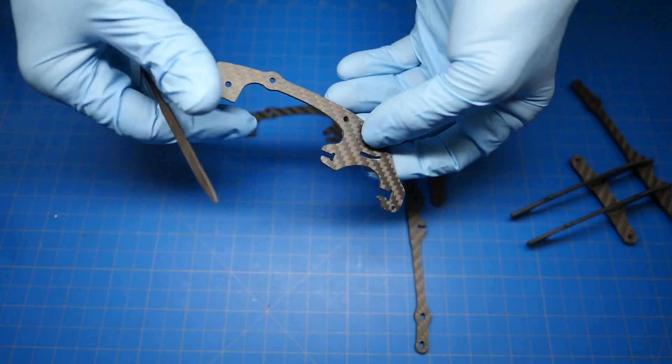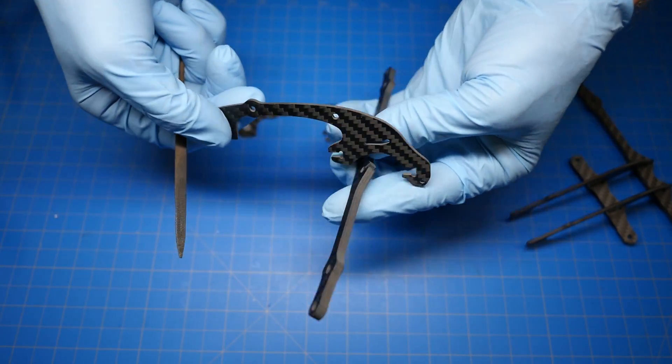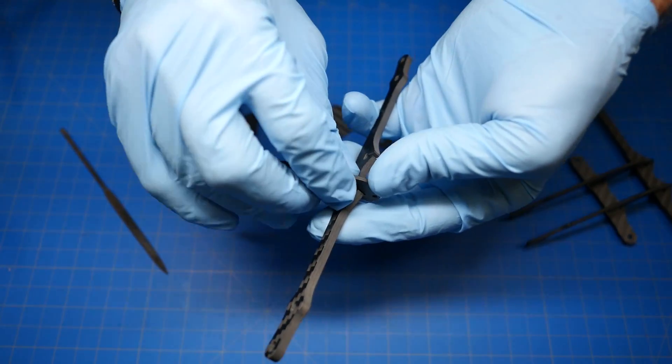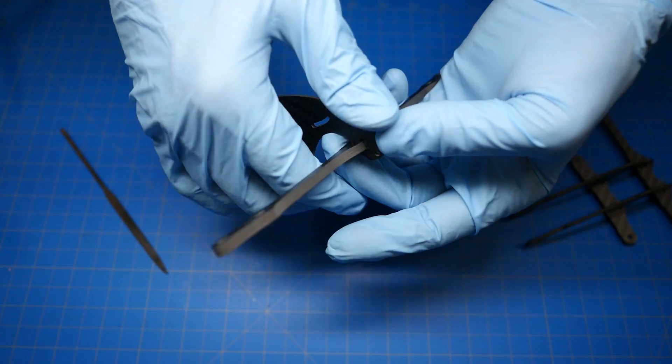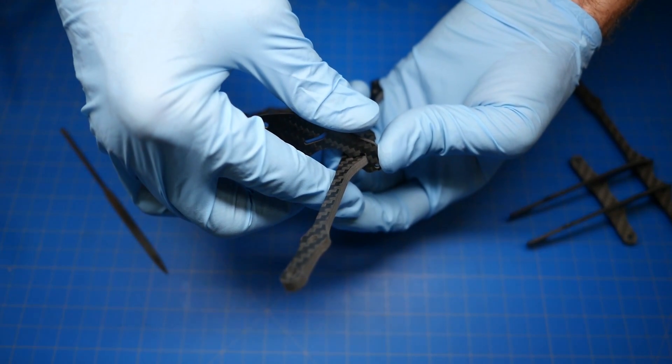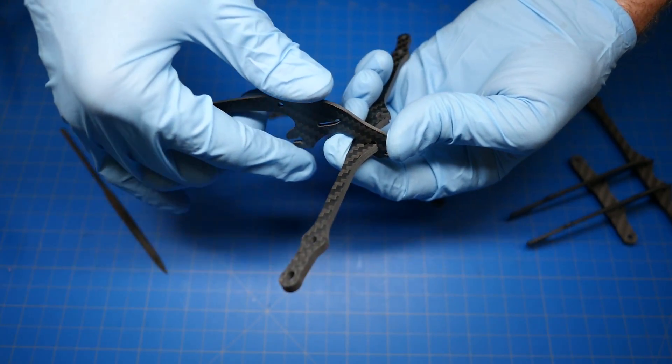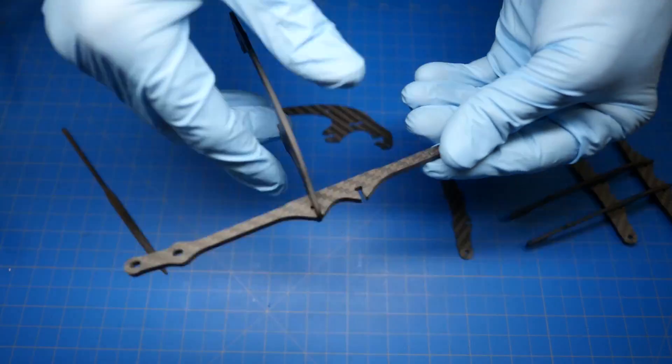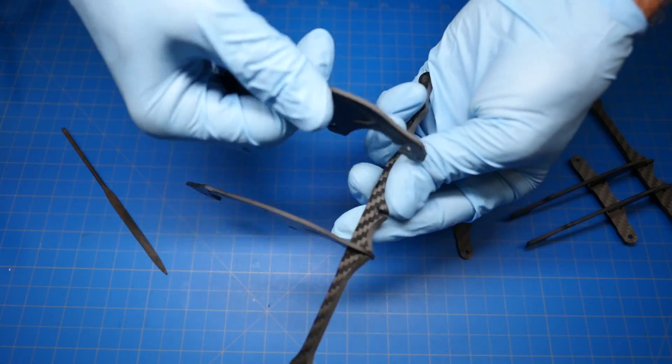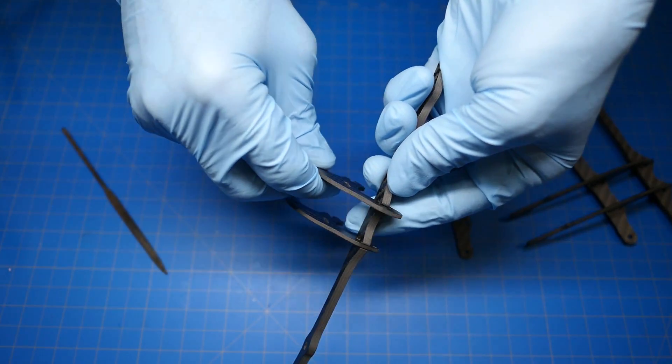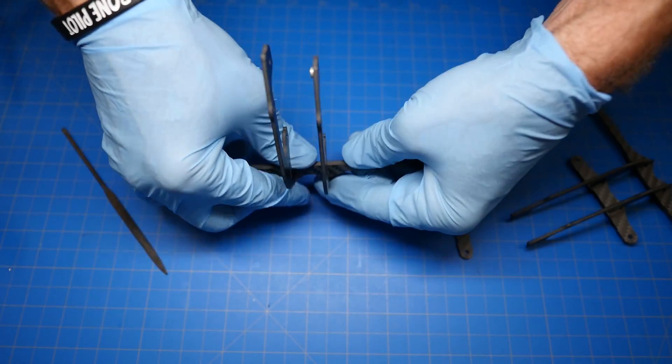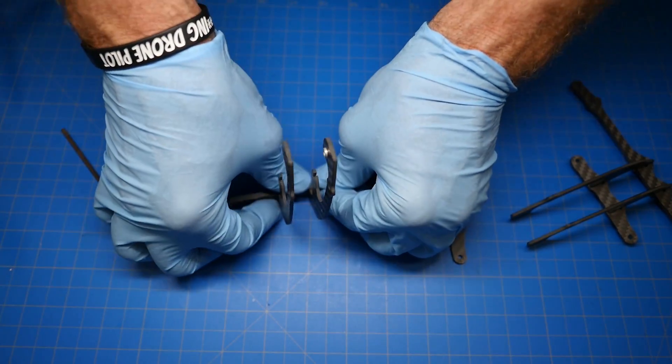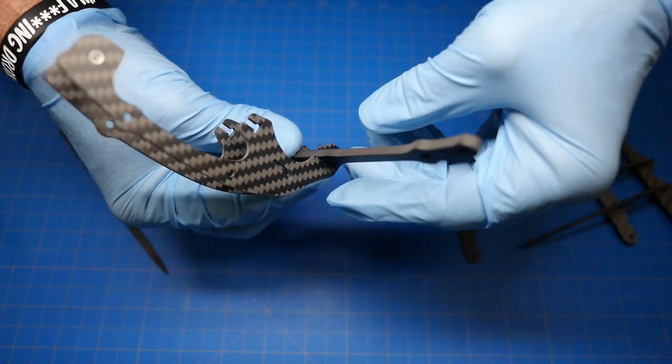And then try to put them together again and do that process until these things snap together with a little bit of pressure. You don't want to have to take, if you put too much pressure on these things, it could be possible that you're going to crack them. All right. So, let me show you what it should look like. Just like that. Okay. Take this one. Line it up. Put it on the table. And just run them into place. Just like that. Perfect.